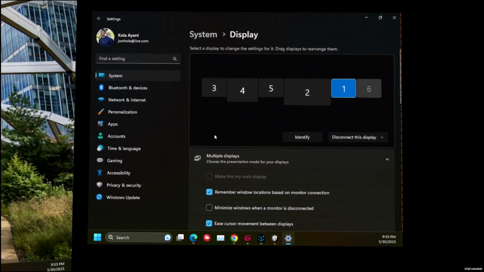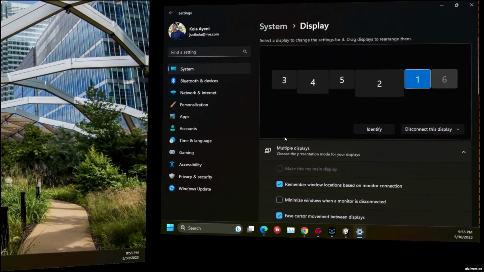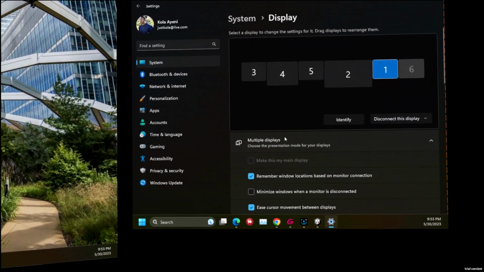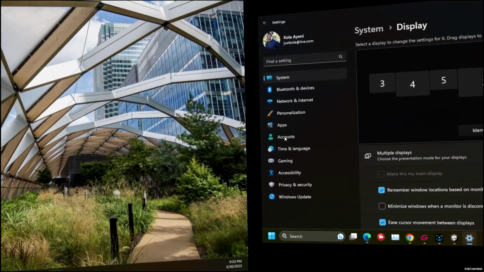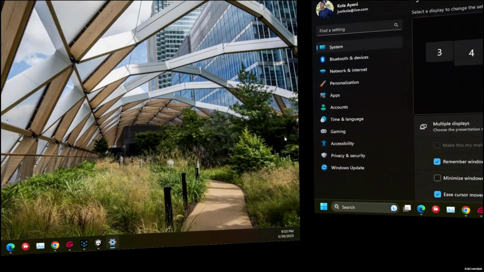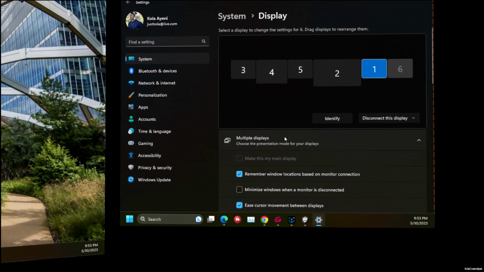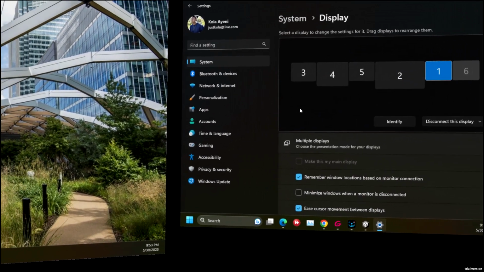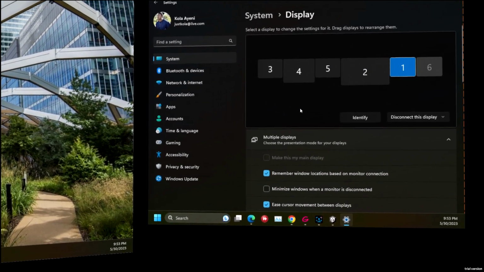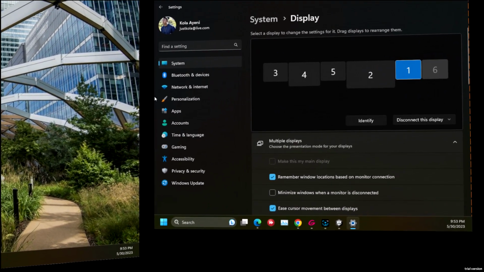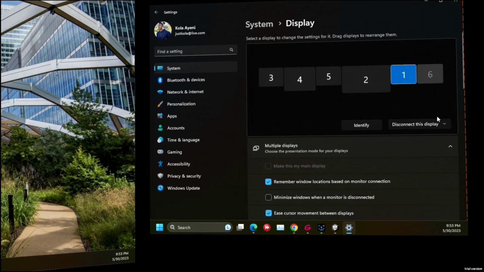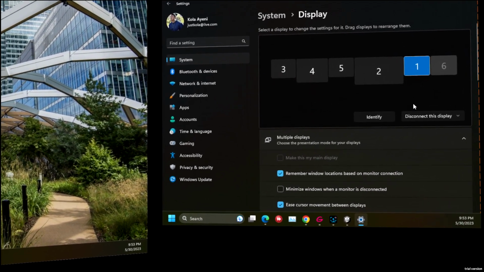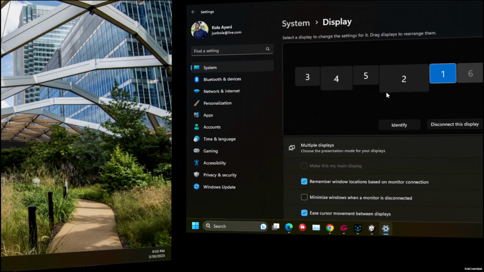Now you can set the resolution of each window. Someone asked me that earlier. Oh, by the way, if you're moving your head around and you notice your mouse is moving around, it means that you're actually in display number 2. To get out of this display number 2, you want to drag your mouse again to the left side, and it's going to come out from the right side. Now you can select anything.